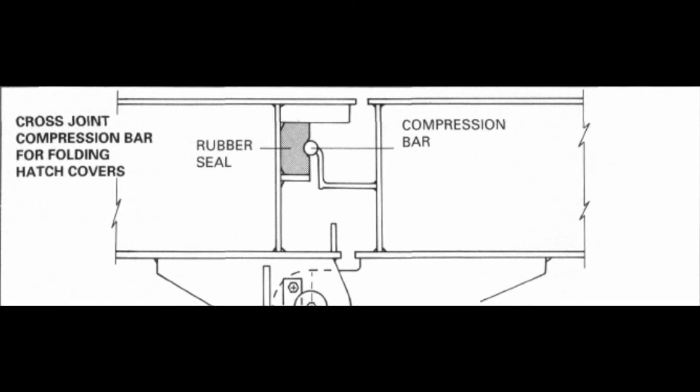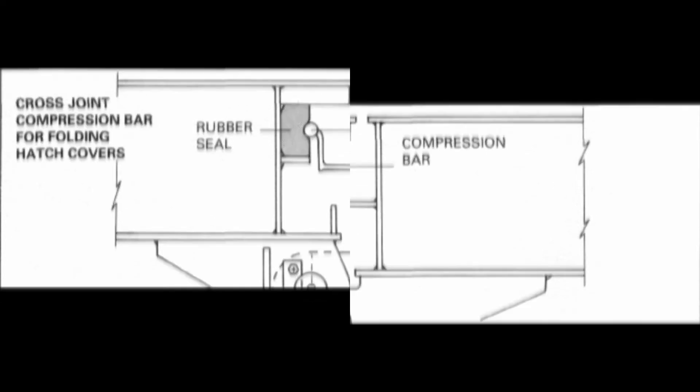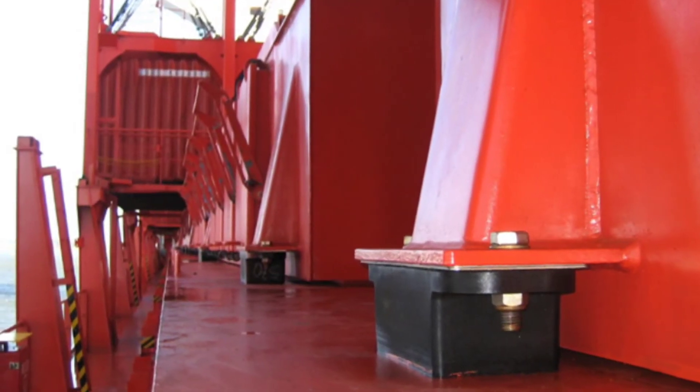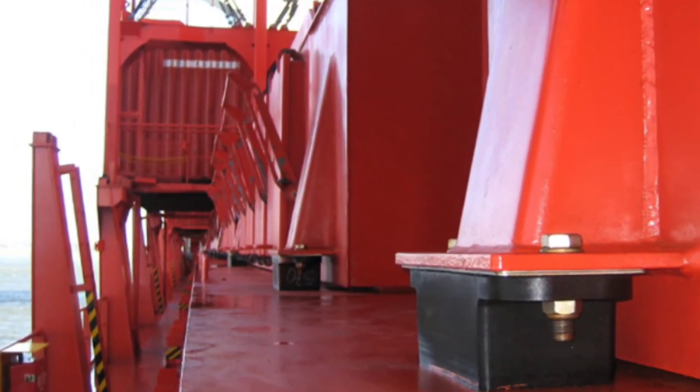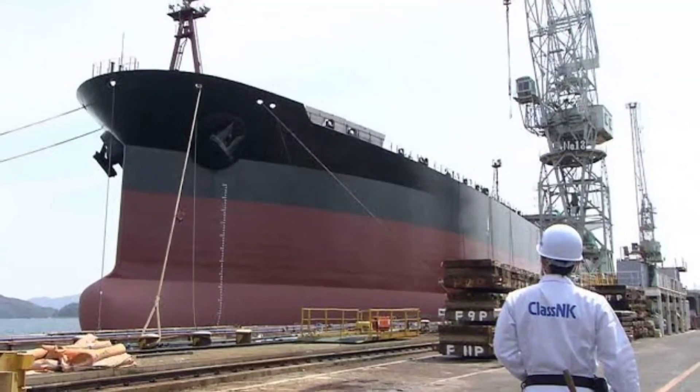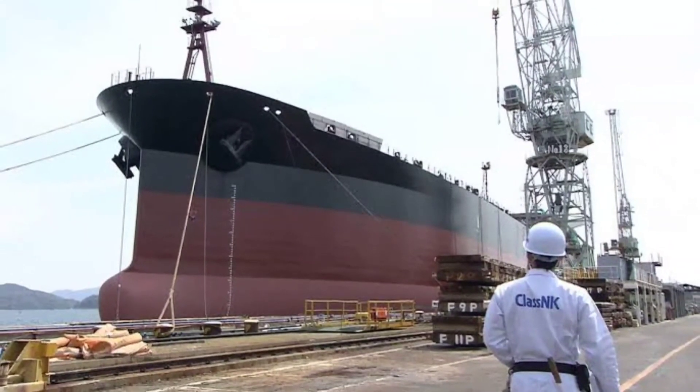The hatch cover panels are restricted in their sideways movement, especially during heavy weather while the ship is rolling. It is always prudent to ensure that the hatch covers are sitting perfectly and self-wedge cleats are engaged properly. You should always check the condition of these important components in the hatch cover assembly. On older ships, there is sometimes a need to fabricate highly corroded wedges. Ensuring that each component is working satisfactorily is the best way of ensuring that your cargo and ship are safe.